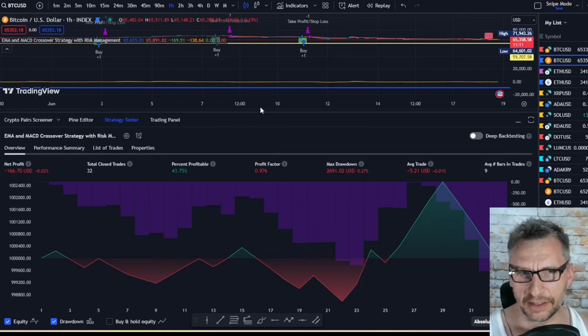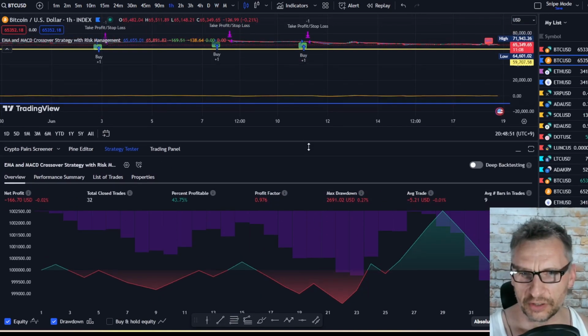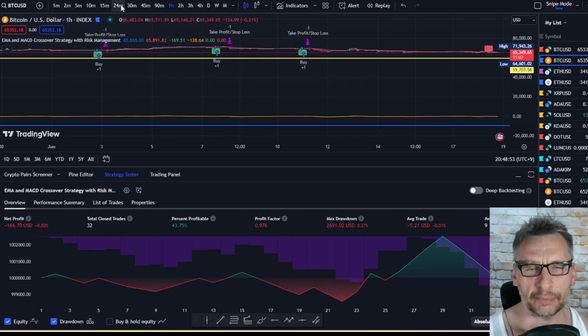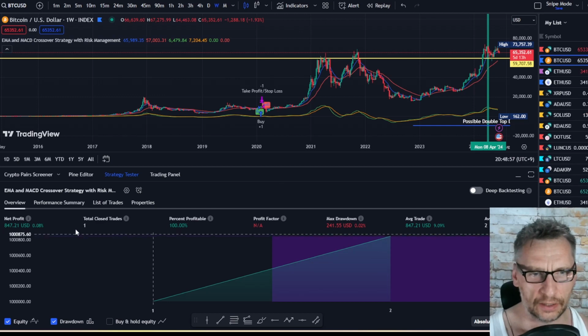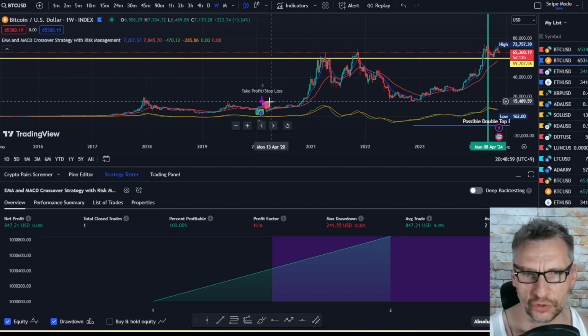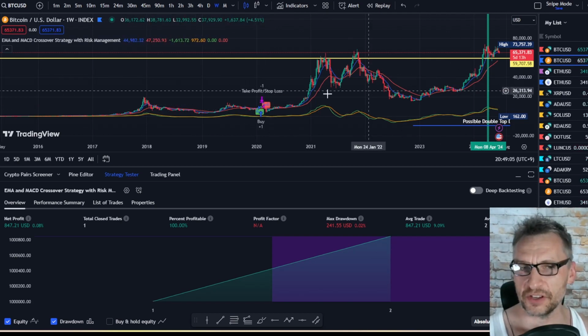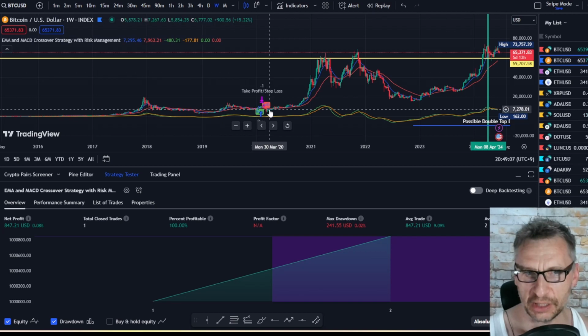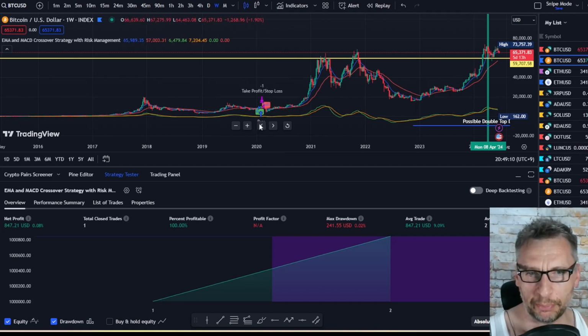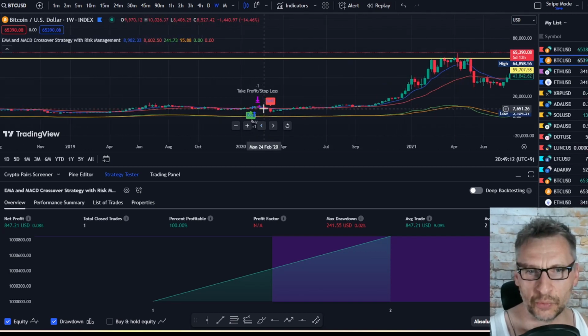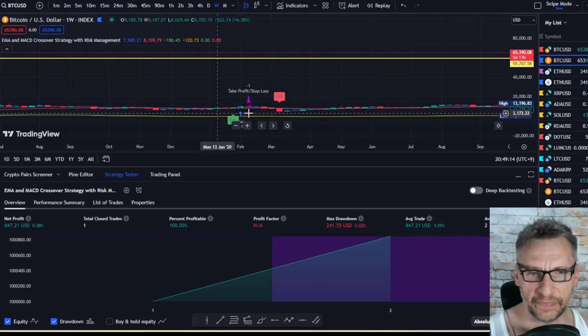So it also depends, the strategy that you're testing also depends on the time frame that you have your graph set to. So I had it set on the week, and it only shows me one trade. So it took one trade. This is March 2020, because it's backtesting. So it's not testing the waters as they are right now, but rather how they were in the past. So back in February of 2020, this would have been the winning trade.